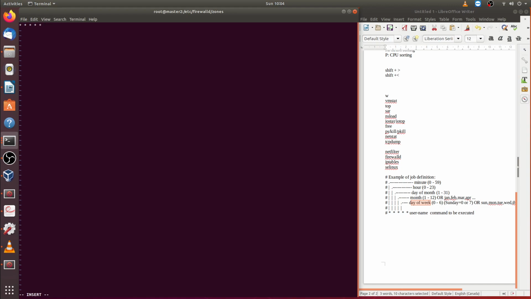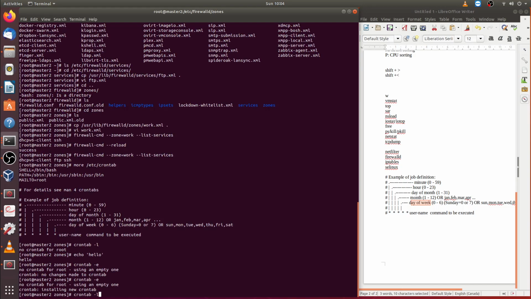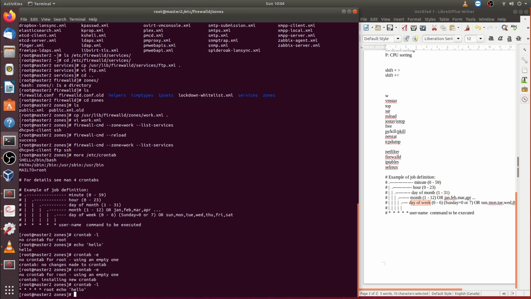So for user ID, I use root, right? My username is root. I think if you don't put it, by default, because this crontab belongs to root, you use root to run this command. And then which command should I run? I should echo hello. Okay, so let's save it. Then crontab -l again. Yeah, that means every 1 minute it will echo hello. This is called a cron job.